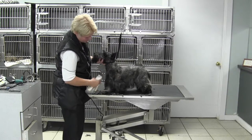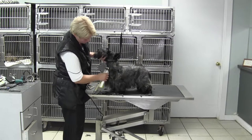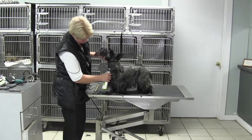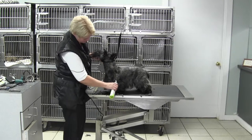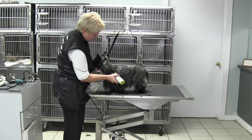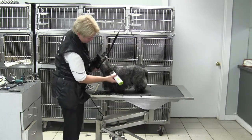They should have a nice chest, so I leave that little bit of finish there. You can see just the start of my W on the outside edge, but all this gets cleaned up all the way to the point of shoulder and blended to the base of the ear, so that's nice and tight.